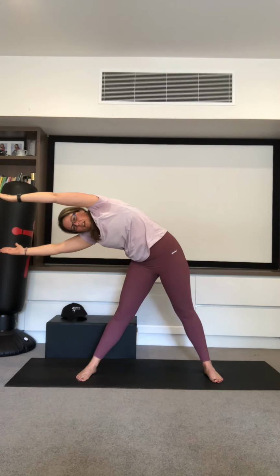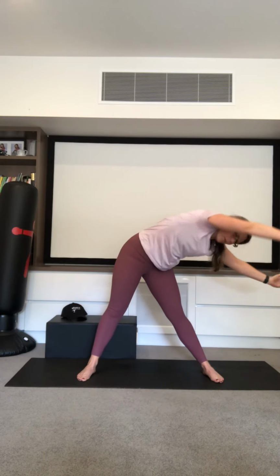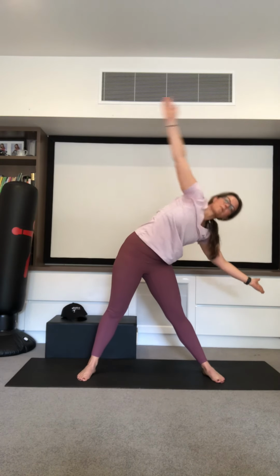Stretch it out, take it up, take it over. Lengthen through the side waist, drop the chest to the ground, swinging it around. Open up through the chest, lengthen, and bring it up to your T.